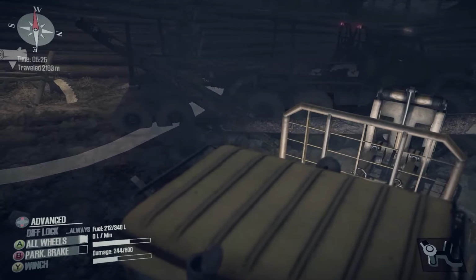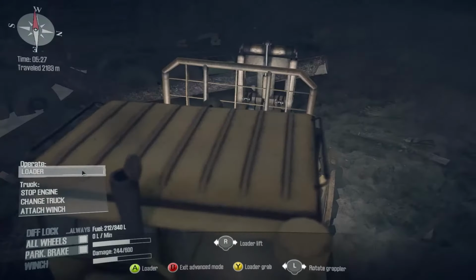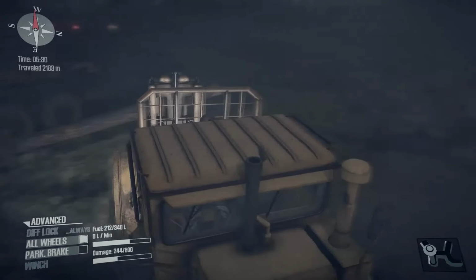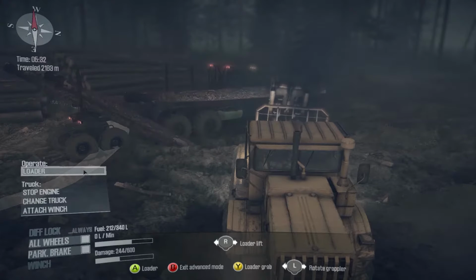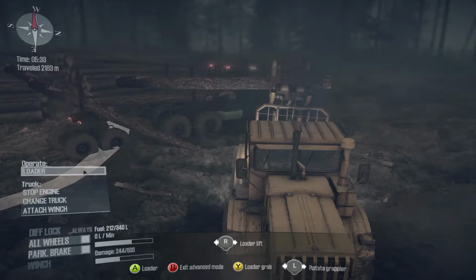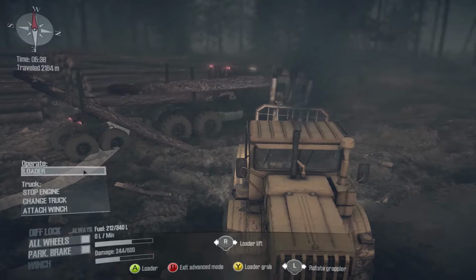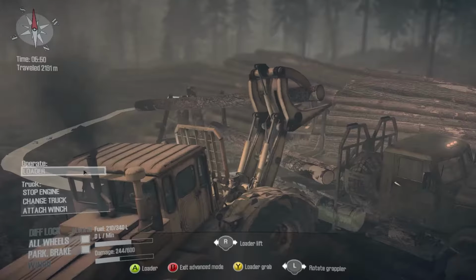So if we pin them against here, we go into the loader and we... No, that's lower because, you know, of course left is lower. No, I can't do anything right now, sorry. So go into the lower. We've sort of got the back end there. No, that's not gone well. I think my problem here is that I'm using the wrong kind of loader on this trailer. We need the crane to go onto the medium log one.